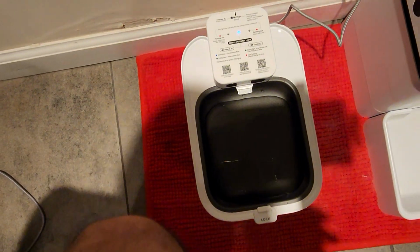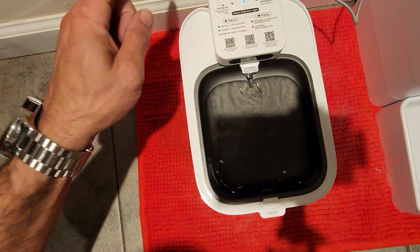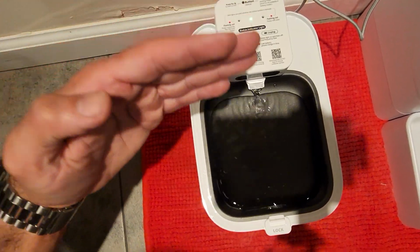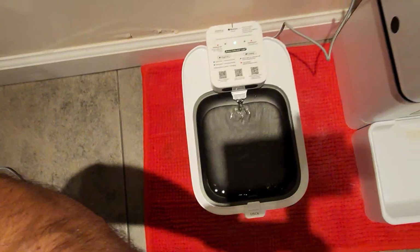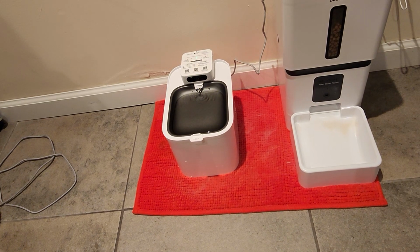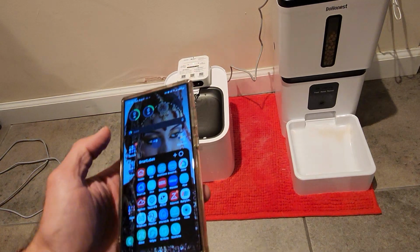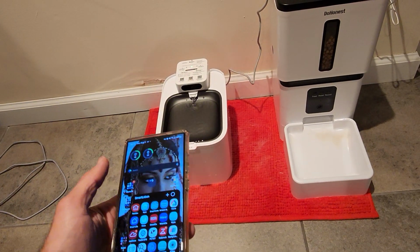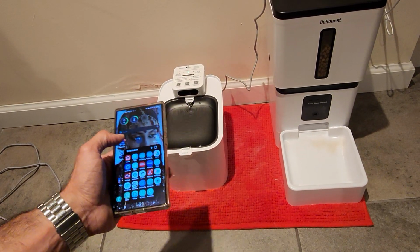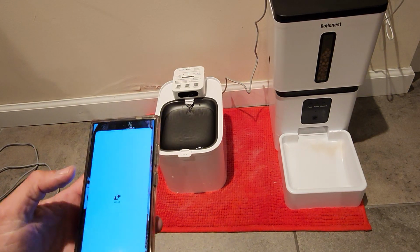Then you're gonna plug in, and so with solid blue the water will continuously flow, and the green it's gonna flow and stop. Now I'm gonna show you that. Let me grab my phone. Open Petkit. So to use the app, you need to be close to the product via Bluetooth, or if you have any smart Wi-Fi connected Petkit product, you can always connect that.